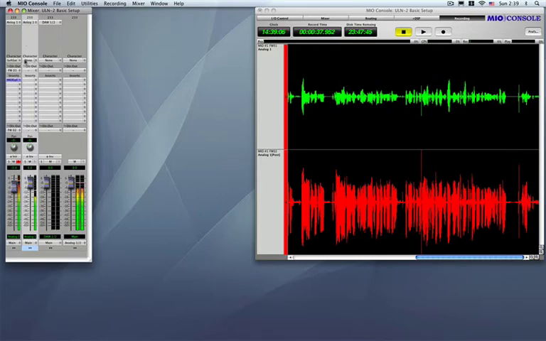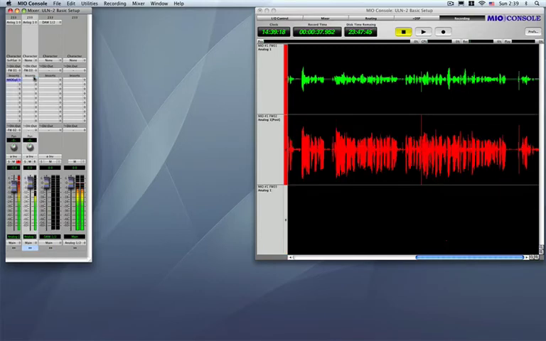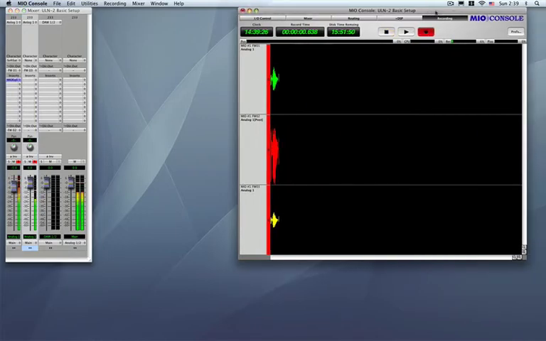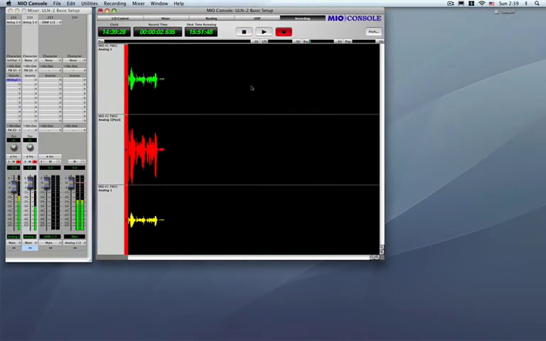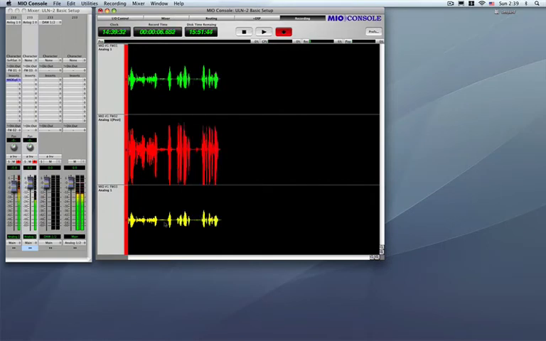I want to record this. I now want to record pre-insert, which is just character, for FireWire 1. I want to record post-insert with the EQ onto FireWire 2. And I'm going to route this one to direct out to FireWire 3, and I'm going to have no character. So now if I record enable all these tracks and record it, let me pull this over here so it's a little easier to see. Great. So here's character, character plus EQ, and here's nothing.